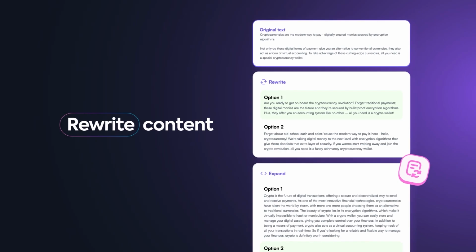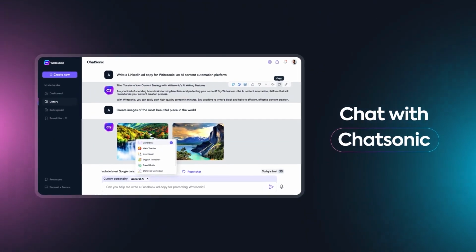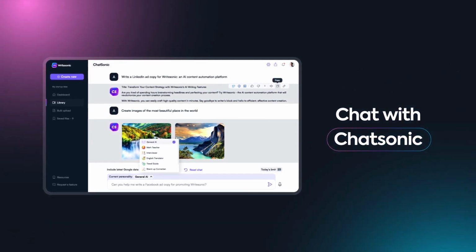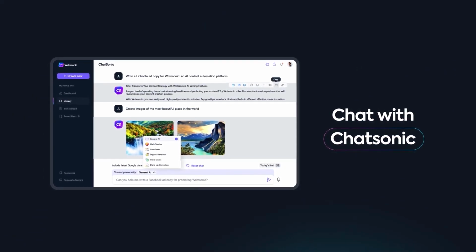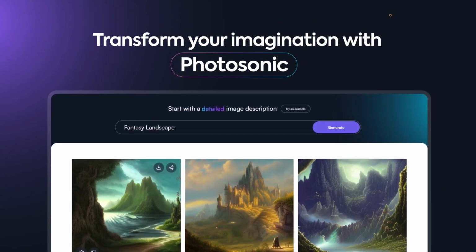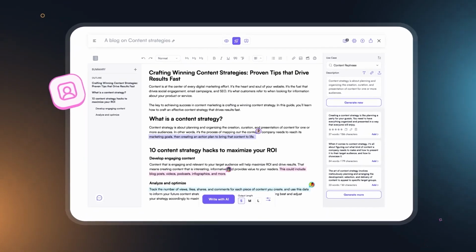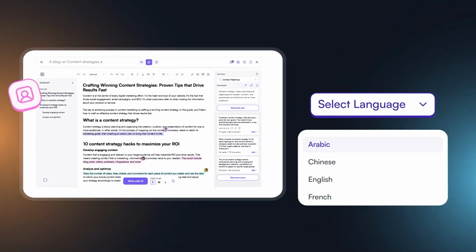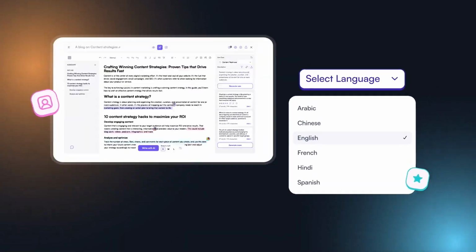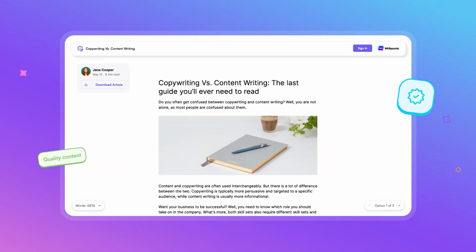One awesome feature is the Sonic editor, which operates similarly to ChatGPT. You can input your desired prompt or instructions, and then it will generate your essays automatically. Although it's not designed solely for essay writing, it is capable of generating unique essays. Writesonic is probably best for bloggers and students needing more content customization and control. And the free version alone comes with over 100 different AI templates. Now, as I mentioned, there is a free version for you to check out, and if you want to explore the paid plans, those start at $19 a month.